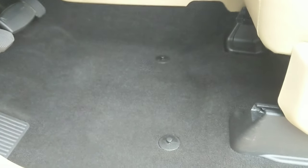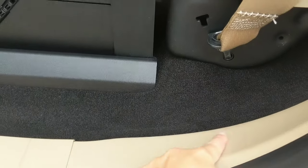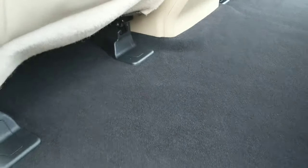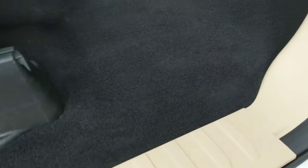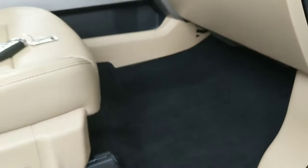Real quick, let me show you what the after looks like on this interior. You can see we got in all along our tight spaces — all the hair and sand that were wedged in between those tighter spaces has been agitated and vacuumed up. Actually didn't even have to shampoo this carpet, which is awesome. I know we didn't show this side but it was equally as dirty. You can see we got all that dirt and debris out.